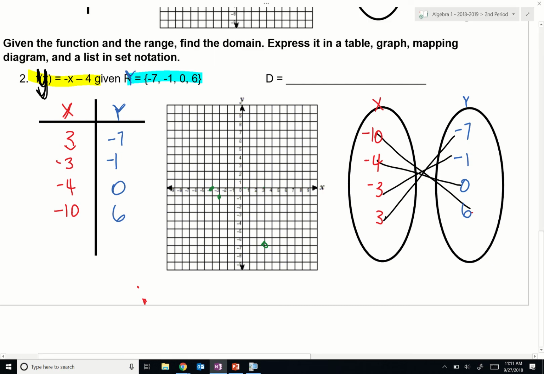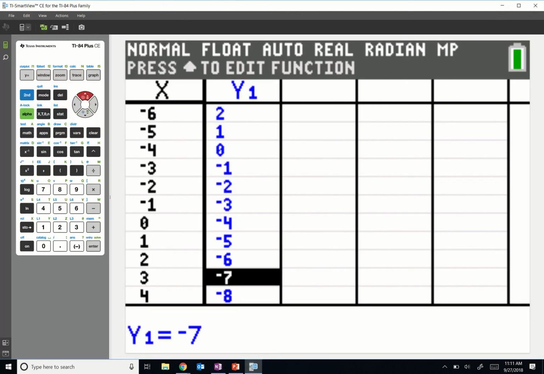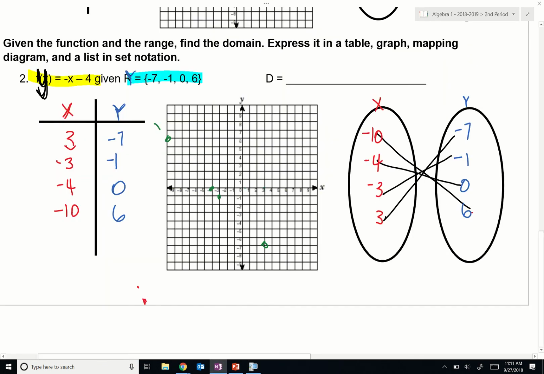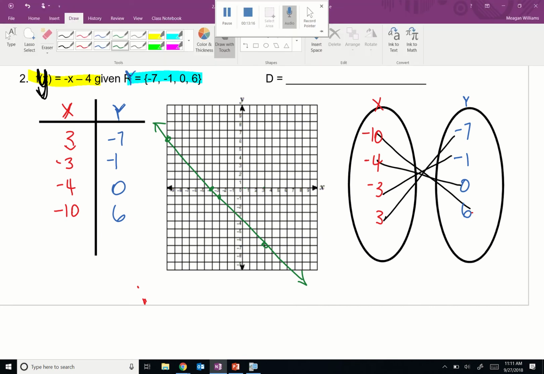But you're going to do me a favor. You're going to double check yourself before you start connecting all these dots. You're going to go to your calculator and you're going to press graph. Should you get a straight line? Good. So then that's your permission to go ahead and draw your line. Now we always end in arrows because the line does continue to go, but we're a little lazy. We don't want to have to plot any more points. Okay? Now if you need a straight edge, use your calculator cover. It's a straight edge. Understand? Okay, so what's my domain for this situation?